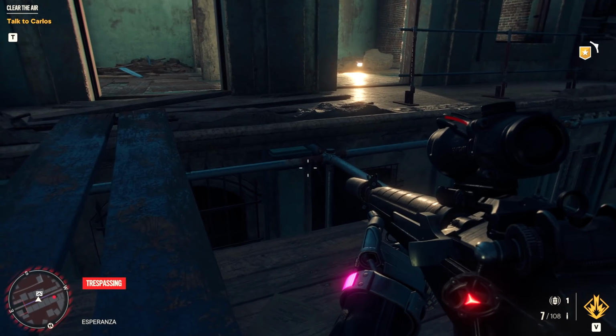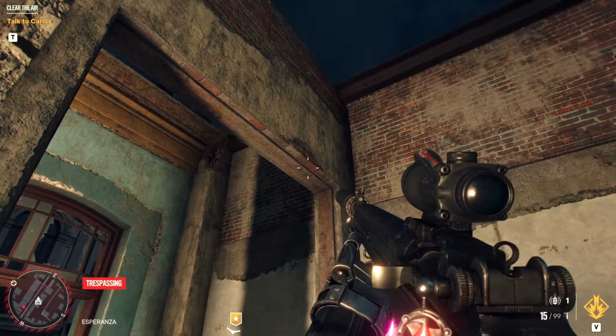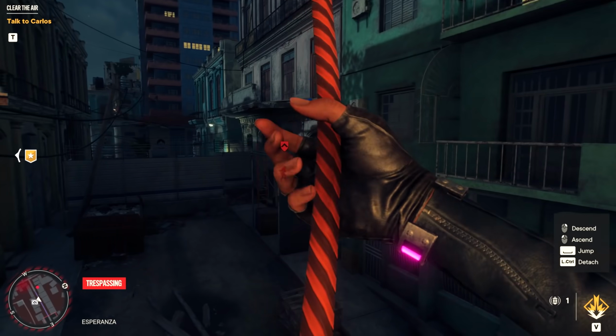Oh no, he's down there. For some reason, he's kind of alerted. I'm not exactly sure why. I feel like I should be able to climb up there. Will I be able to swing up there? I mean, there's only one way of finding out, isn't it?